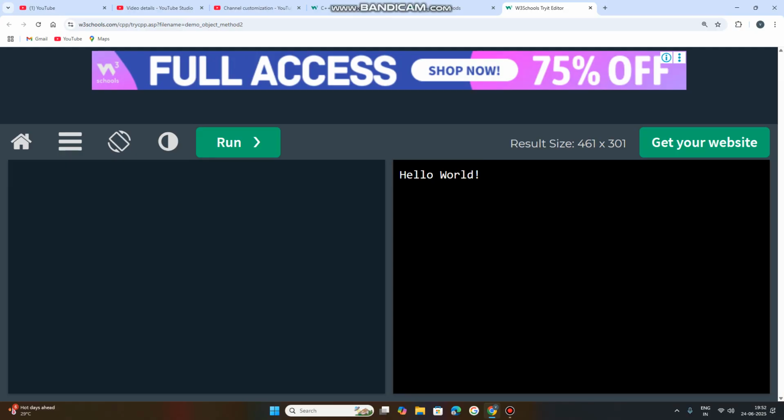IDEs. Okay, now here you write simple code: include, then iostream. I told you that this is a library to work with input and output objects. Next, one more library if you want to work with string variables, the string data type, at that moment you need to include string. Otherwise, using namespace std, this is a standard library that you need whenever you want to work with objects, methods and variables. If you want to keep names for objects, variables and methods, this library is compulsory.